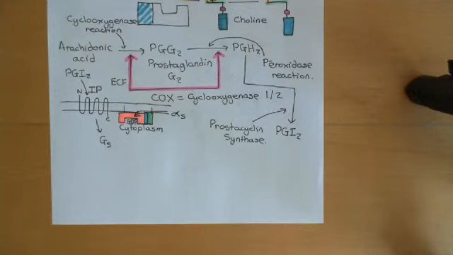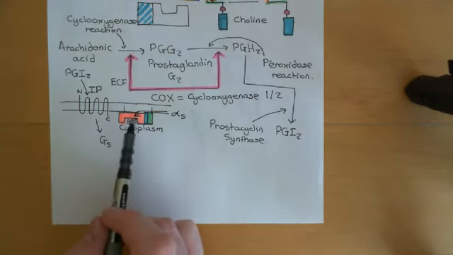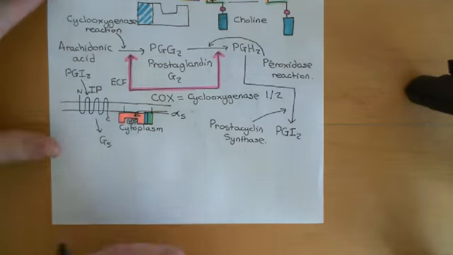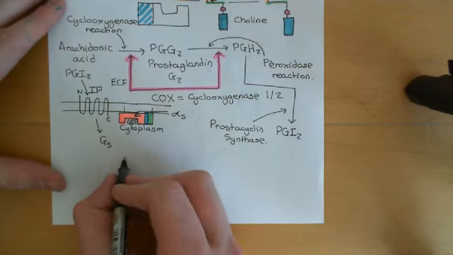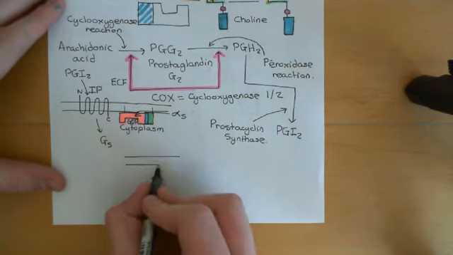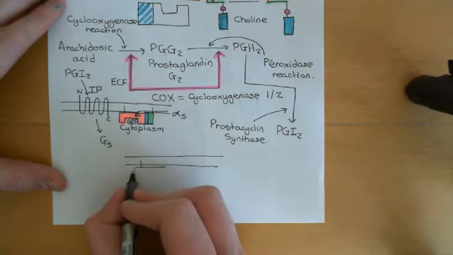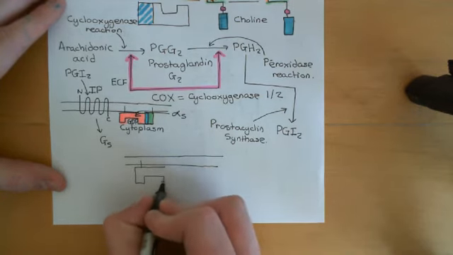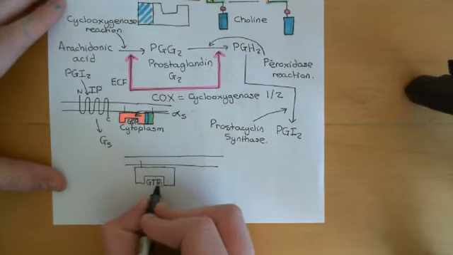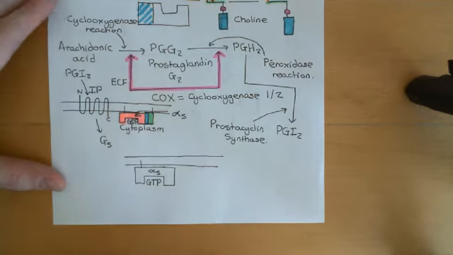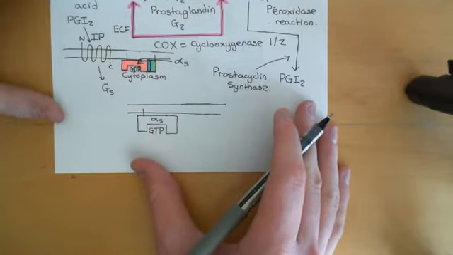Okay, right, so the G protein coupled receptor is then going to activate the heterotrimeric G protein, causing the dissociation of the alpha subunit from the beta-gamma complex. Okay, so now let's draw our alpha S subunit going off in the membrane on its own. Okay, so here is the alpha S subunit here, which is now in the on state, so it's got guanosine triphosphate, GTP, bound to it. Okay, and what it's going to do is it's going to go and activate enzymes called adenylyl cyclase enzymes.